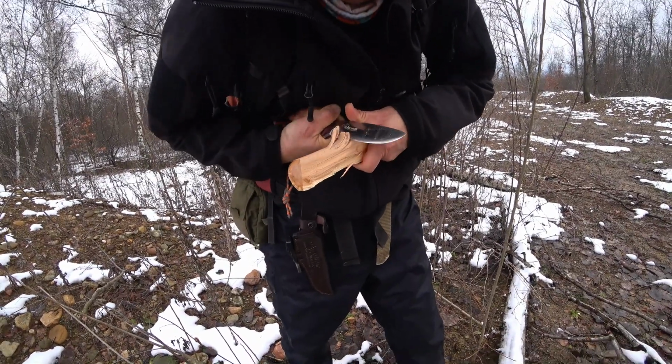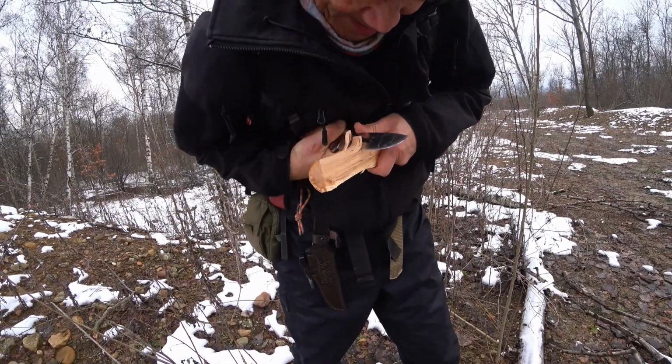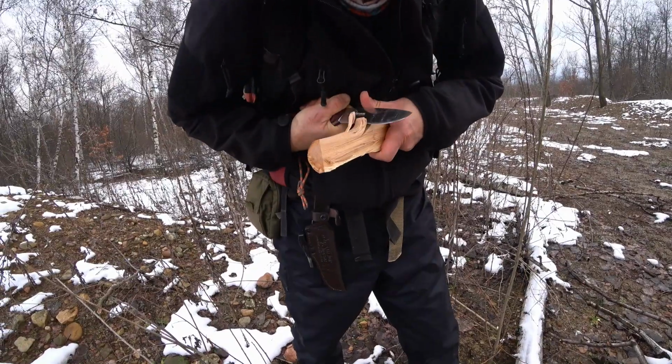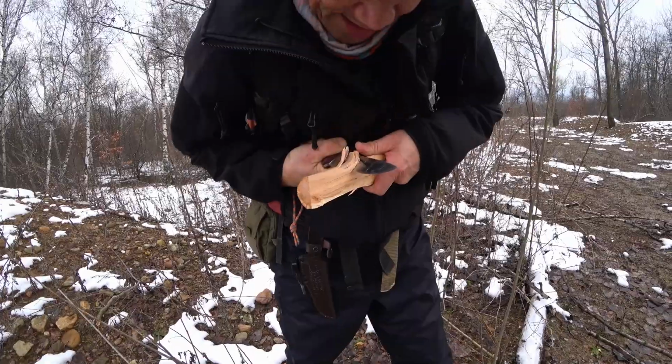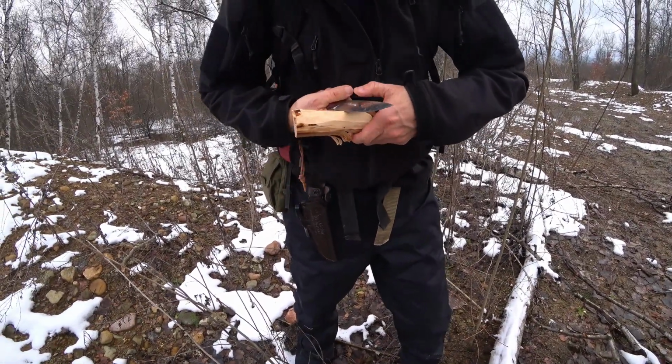Convex edge, it's really easy to do this. And Sleipner is very strong and wear resistant. Look at that there. Do the same on the other side.